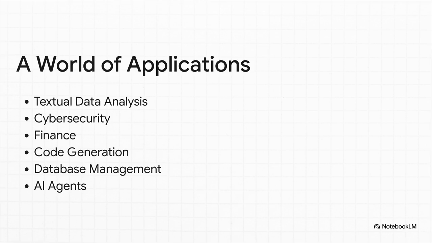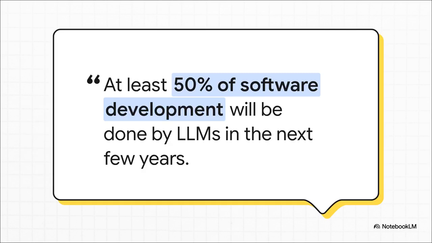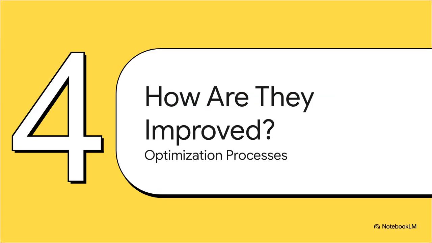It's pretty wild. And this quote, wow, this really drives home the sheer scale of the shift we're talking about. Just think about that for a second. In only a few years, at least half of all software development could be done by LLMs. That's not just a small change. That's a massive, fundamental transformation of a critical global industry. Right, but building one of these giant foundational models from the ground up costs millions and takes an unbelievable amount of data.